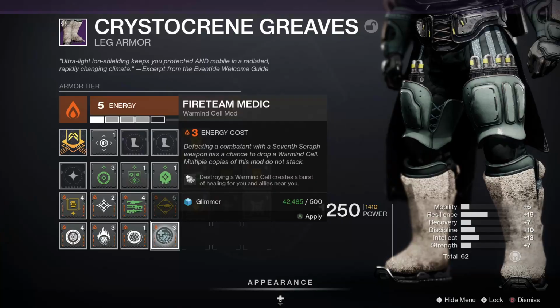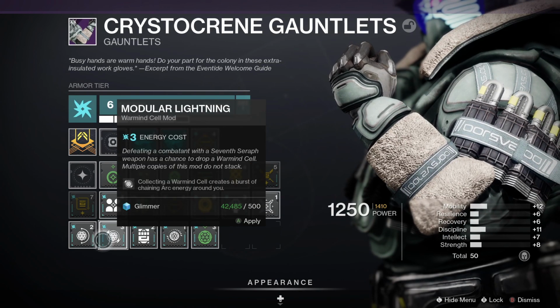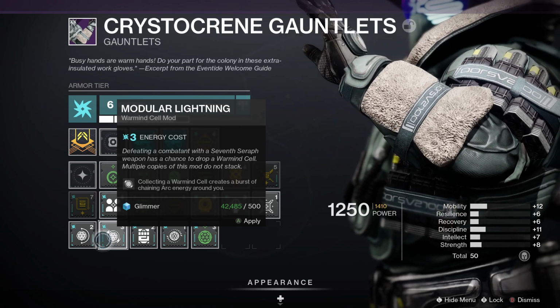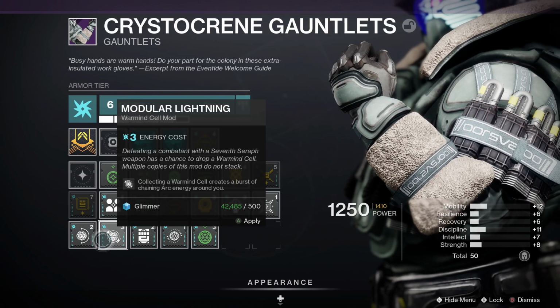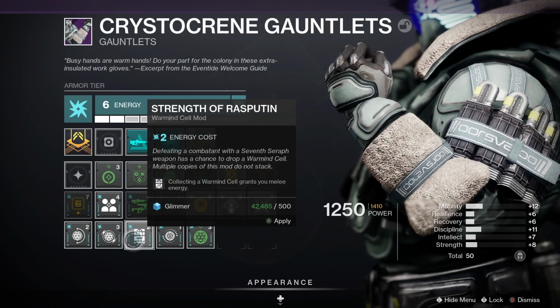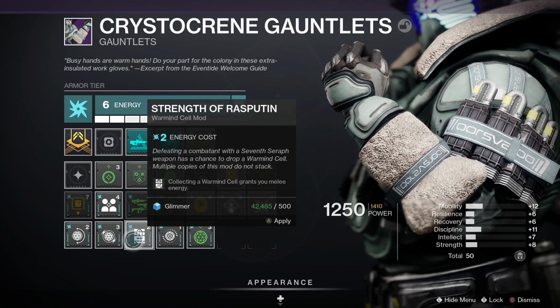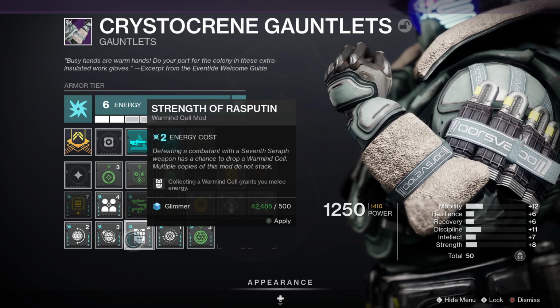So first of all, we've got Fireteam Medic, which is a solar one. It costs 3 energy, and by destroying a cell, it creates a healing burst. Then we've got Modular Lightning, so this one is an arc one. Again, it costs 3 energy, and collecting a cell causes a burst of chaining arc damage all around you. Then you've got Strength of Rasputin, that's another arc one. That one costs 2 energy points, and collecting a cell gives you half your melee back.